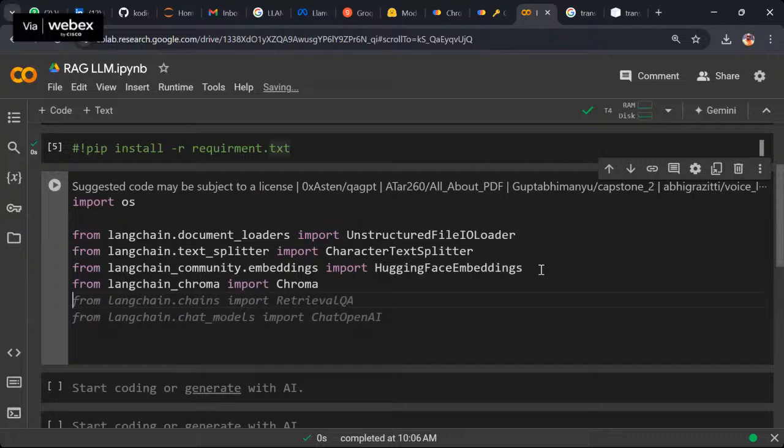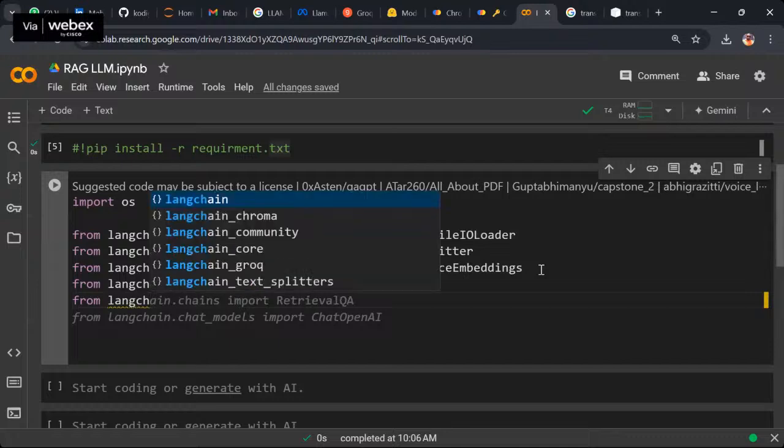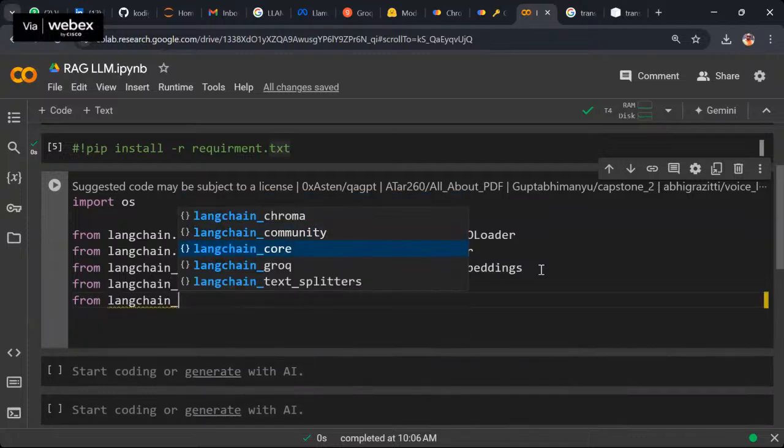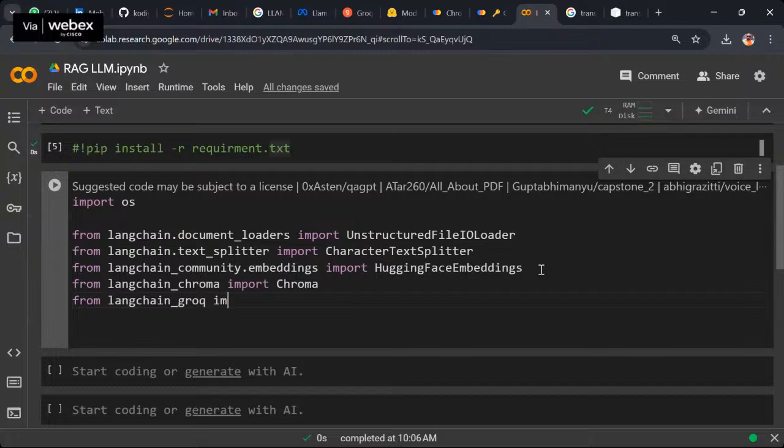I'll use Groq as well because it's a large language model. So we use a few big parameters as well. We use 70 billion parameters. So I can't do it with this one. So Groq, and import ChatGroq.